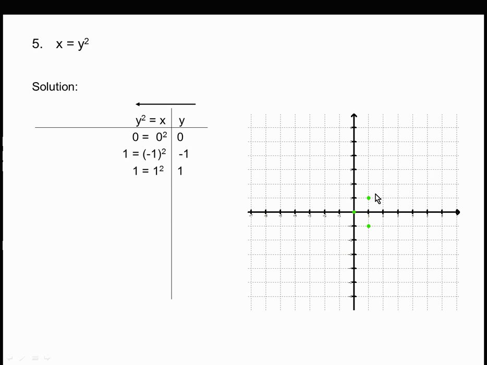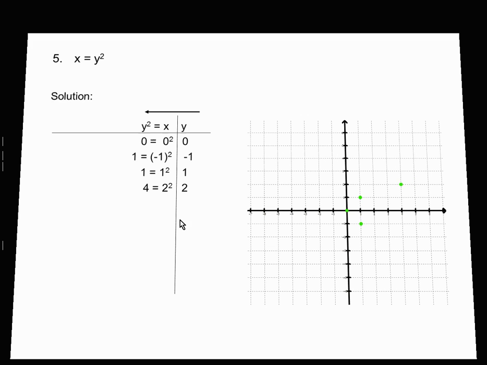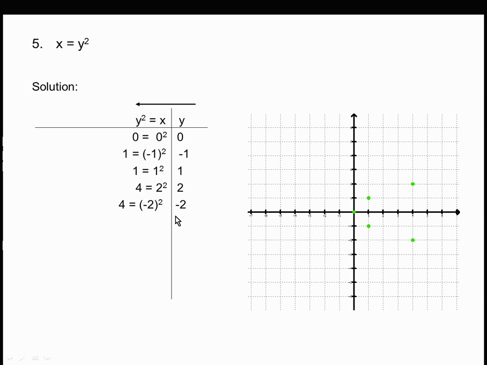Do you kind of see the parabola on its side now? Let's pick the 2's. 2 for y, 2 squared is 4, so I'm plotting 4, 2. Remember, this is the x column, 4, 2. And if y is -2, -2 squared is also 4. And now the parabola on its side looks a little more obvious. So draw the parabola to the points. Again, don't just play connect the dots. Don't be afraid to go beyond it. You're not going to hurt it.